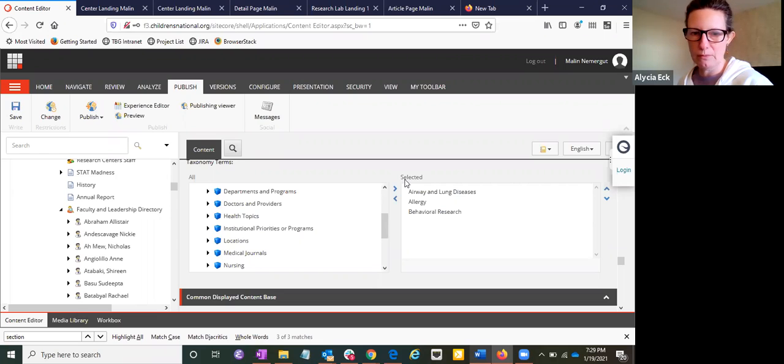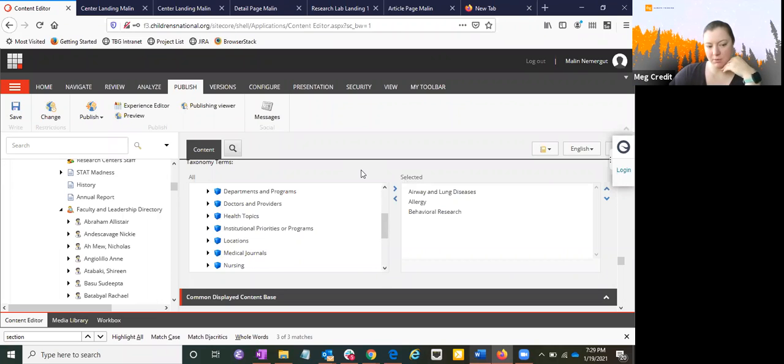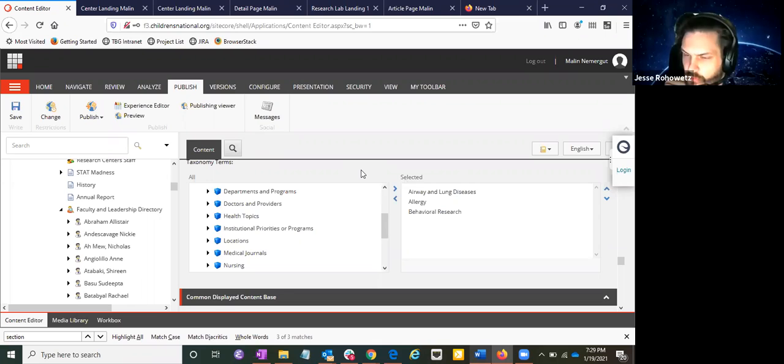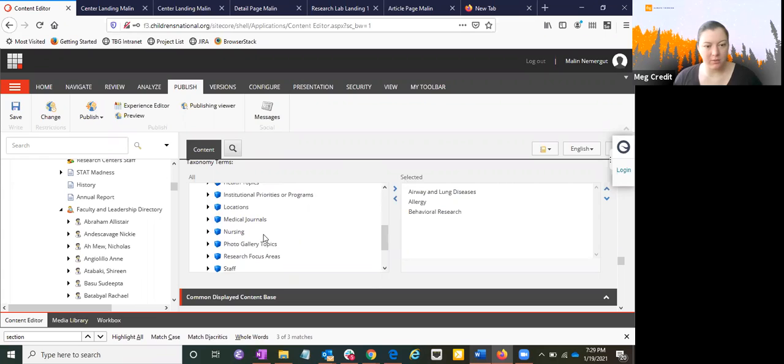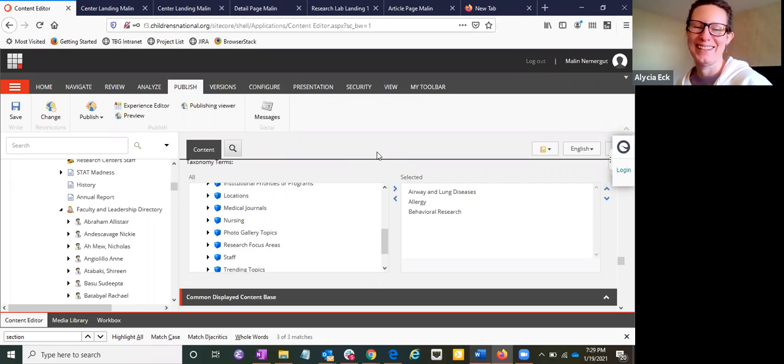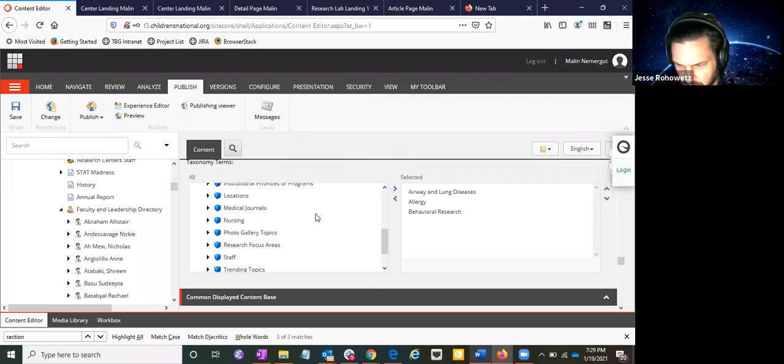Don't the current faculty bio profiles have something where you make an association with their center? It does, but I don't believe many of them are tagged at the moment. Correct, yeah. There's a field called titles and centers, but when we did a quick overview, there were only about 8 researchers that had that field filled out. Ah, okay. It's also kind of a duplication of that relationship too.